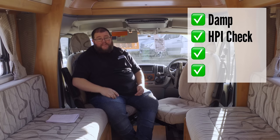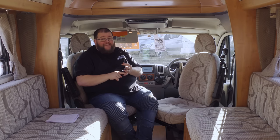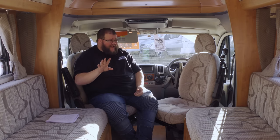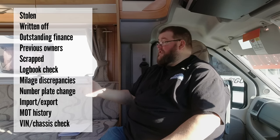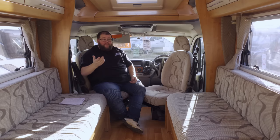The second thing to check when buying a second-hand motorhome is doing an HPI check. You want to know if it's got any finance on it, if it's had an accident, or if it's stolen. You don't want to be spending 20, 30, 40, 50, 60, 70 thousand pounds and find out it's been stolen or has outstanding credit on it. Most good second-hand dealers run that check for you. If you're buying privately, make sure you run one yourself - you can text an HPI thing and it costs like six quid or a tenner. Well worth doing.